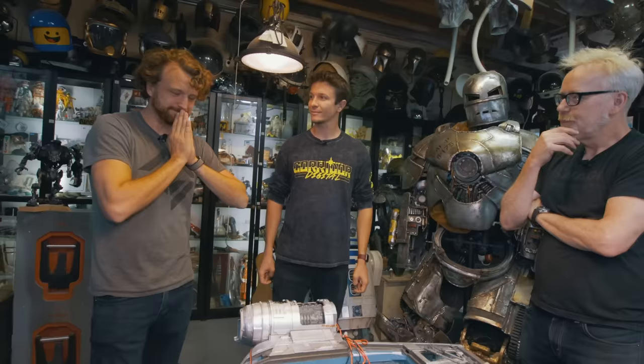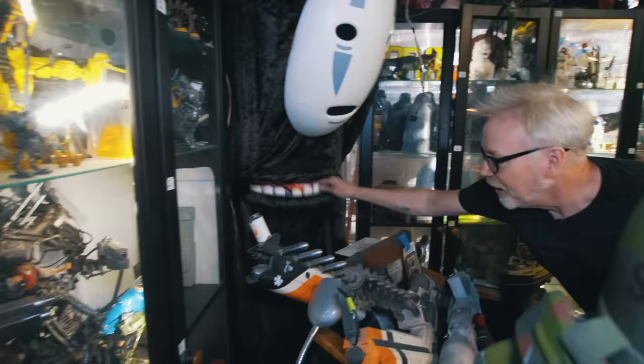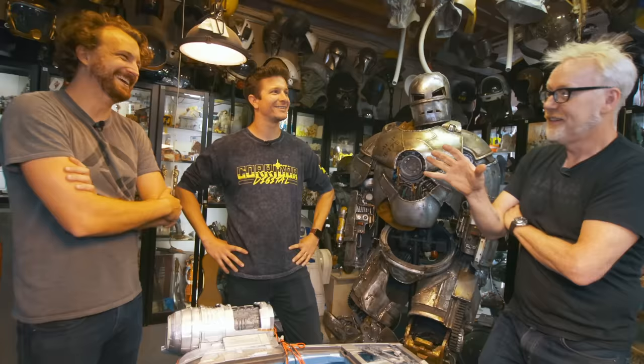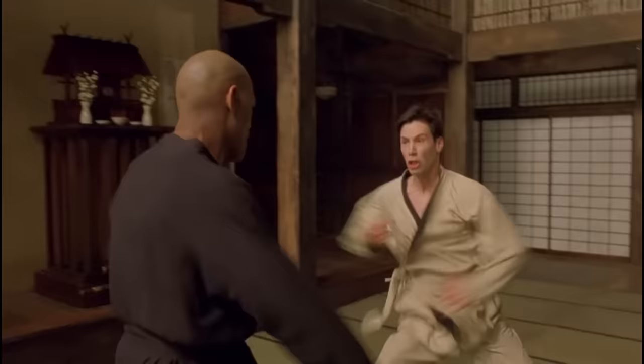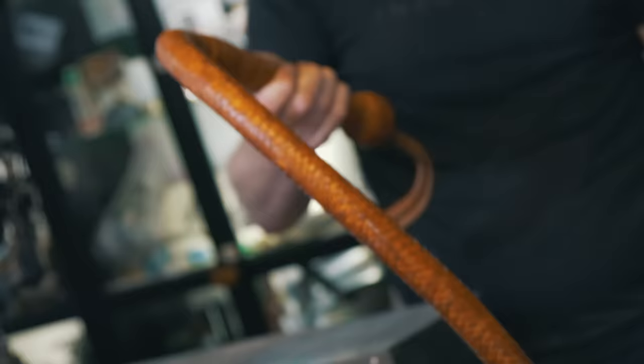Not to hold you to it for the rest of your life, but right now, at this given moment, what are your top five films? Matrix, Raiders — Spirited Away is absolutely way in the top five, I won't even qualify it as animation. There's about 30 in my top five. So you threw up Matrix and Raiders — do you have any props here from those movies or reproduced from them? Oh yeah, I got tons. Here is my Raiders whip that I made — it's 10 feet long, it's ludicrously large, you could take out a car headlight with this thing.